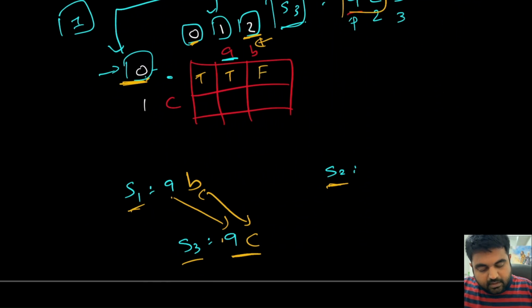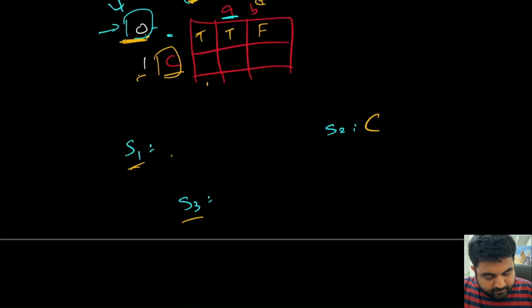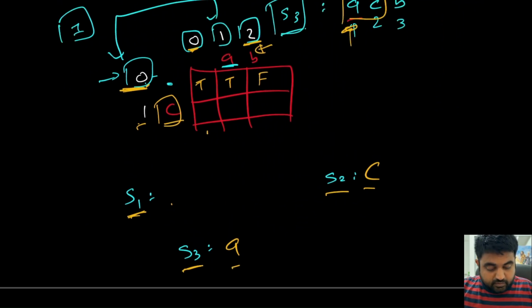Okay, now let's come back. Now we are at this position, so we are checking this particular cell. What is the position of this cell? Currently s1 is empty, so the value inside s1 is going to be empty, and the value inside s2 is only going to be c. And we are comparing s3, so let's do the sum of these characters, because this is 0 and this is 1, so we are only comparing one value from s3, and that is going to be a. So if we are given three strings s1, s2 and s3 like this, are we able to interleave? No, because this one is a and this one is c, so they do not match, so we are going to mark false over here.